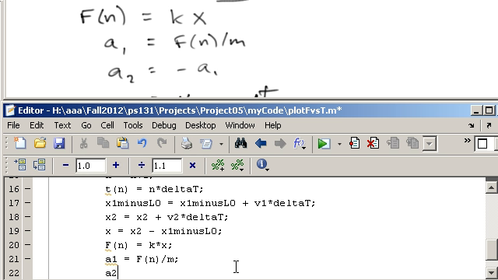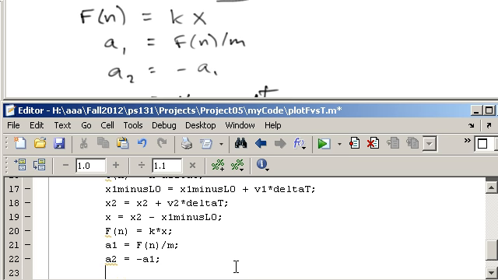I think I remember doing that. A2 equals minus A1. They both have the same mass, and the only horizontal force on each is the spring, but it's pushing in opposite directions. Rightward at one end and leftward at the other end.